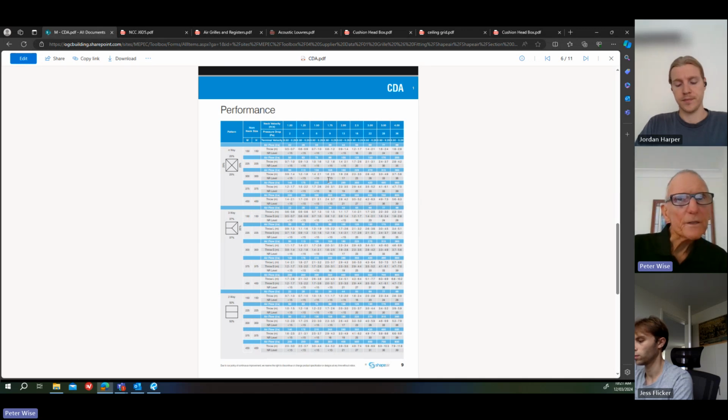If they haven't given it to you, then the first thing you would look for probably is the least number of grills that you can use in the space without causing any noise problems. Well, that's probably the main thing. The least number of grills for the airflow and consideration of noise. If it's a big open space, that's how I would go about it.